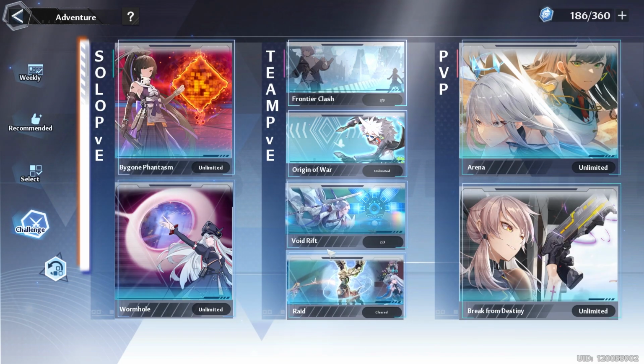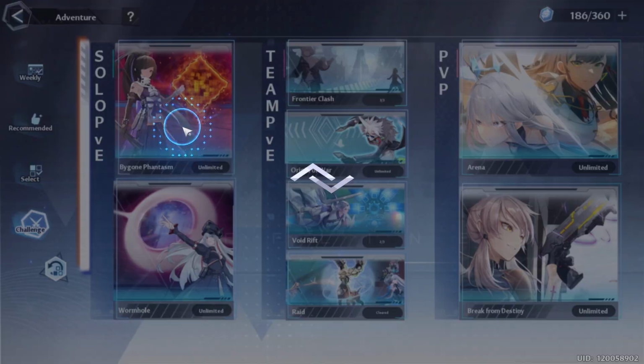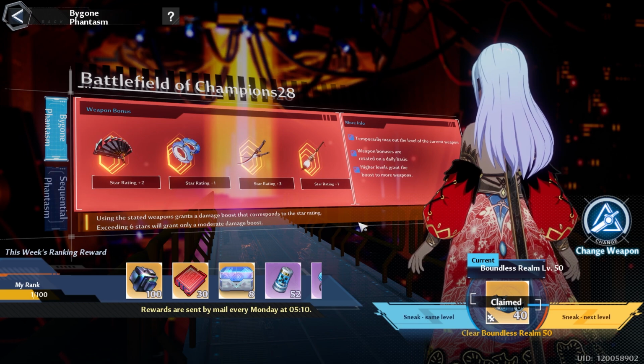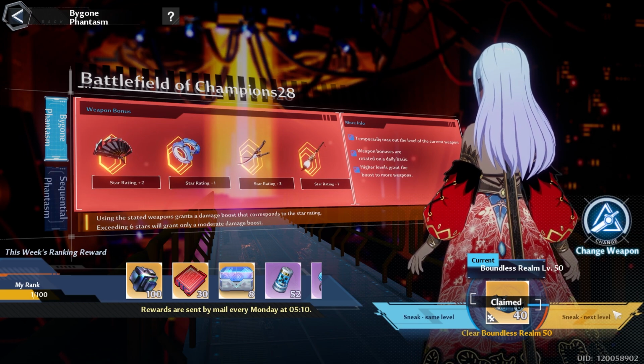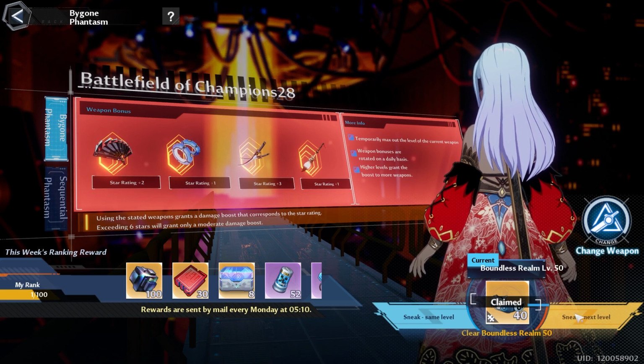Bringing us to our challenges, so if you're trying to do something like the Bygone Phantasm or Frontier Clash, you may want to save your Mia's Kitchen so that way you can power yourself up. But starting with Bygone Phantasm, again, you want to take a look at this weapon bonus, and if you have a good weapon bonus, you may want to try to climb a few levels. And if your CS is high enough, you're going to be able to hit this sneak to next level and climb up 11 levels as long as you can beat that floor.